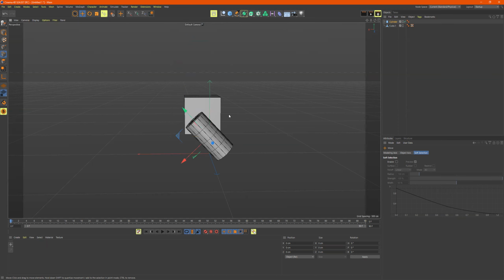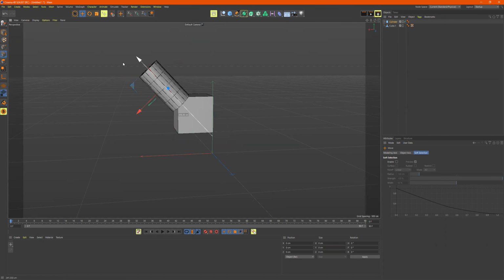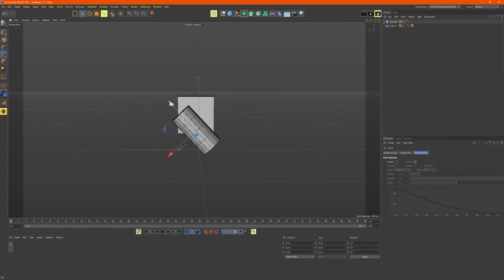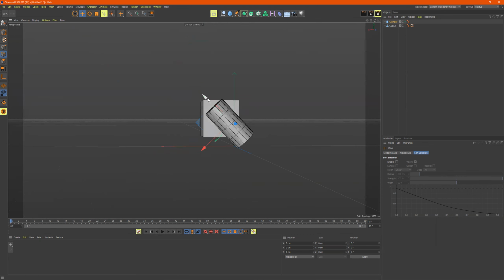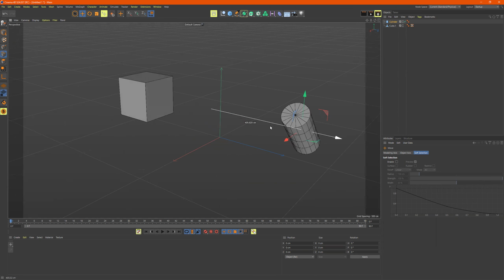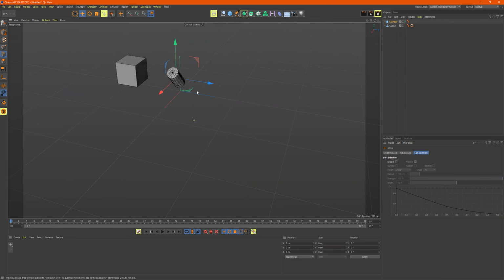Now, if I press W again, now it's moving in object space. So it's using the orientation of the object to determine its path, right? So Y for this is at this angle because this is the top of the object, right? Let's think about it like a cup. It's like the top of the cup, so it makes sense. And then if I press W again, now I'm in world space, so it's moving according to the rules of the world.